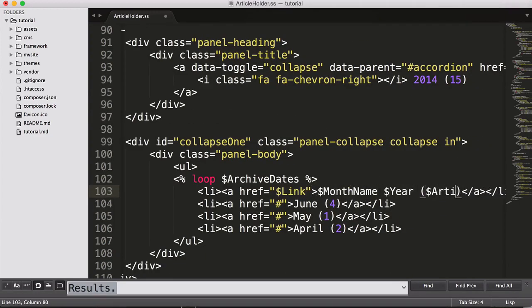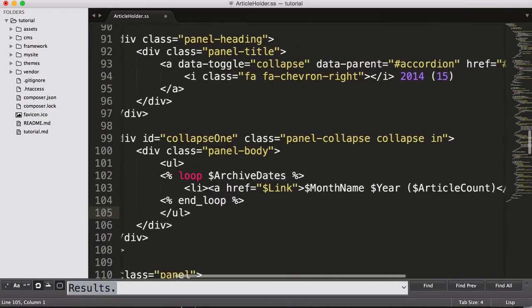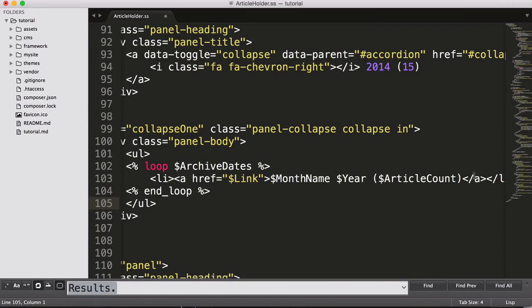So this is all well and good, but what are these objects? Well, a couple lessons ago, we discussed dealing with arbitrary template data, and this is a perfect use case. These date archive objects need to be iterable in a loop, and they need to have dynamic properties. So we'll need to define them as simple array data objects.